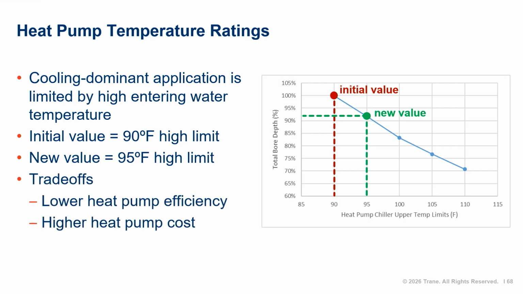The trade-off with this option is that higher heat pump entering water temperature means higher lift conditions, so the compressor must work harder and the efficiency is lower. This can also affect the heat pump capacity, and in some cases, force you to upsize the heat pump in order to maintain design capacity.